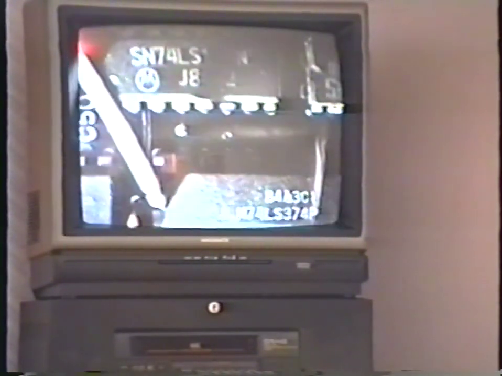Now this dot here, it's right in the center. That's just where they extrude the plastic into the mold. This is the notch that we're looking for here. See if I can find one with a dot on it. See the dot in the corner there? Wherever it is, anyway, you get the idea. Like that. So that's pin number 1. And the pins are numbered counterclockwise around the integrated circuit.